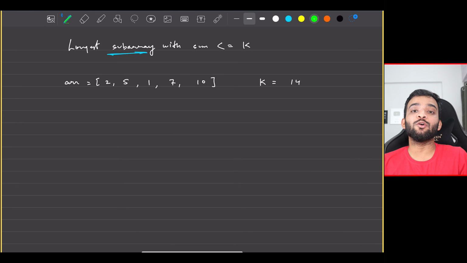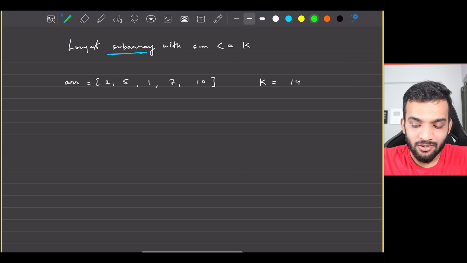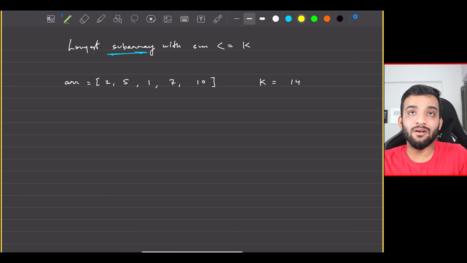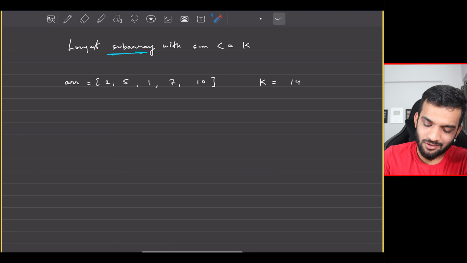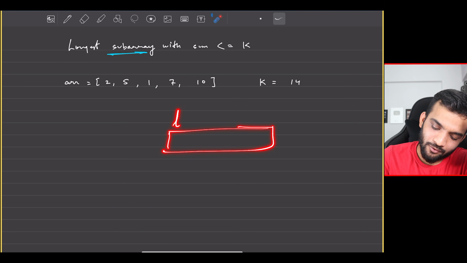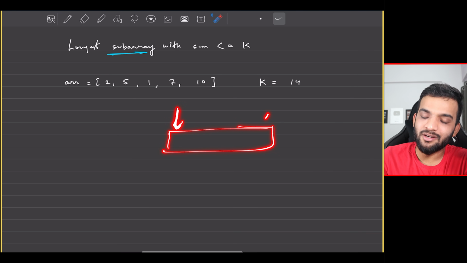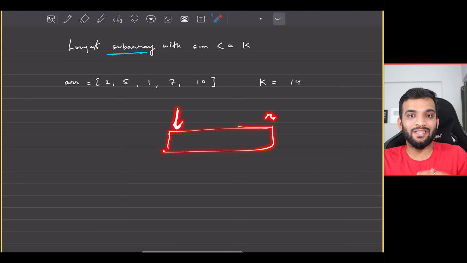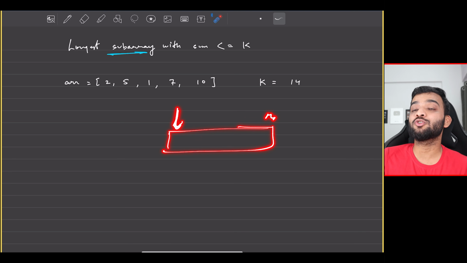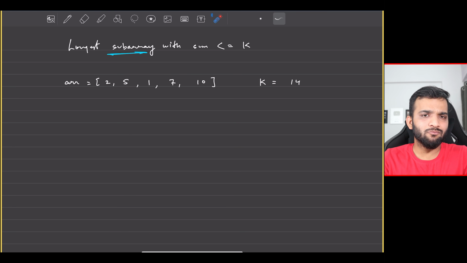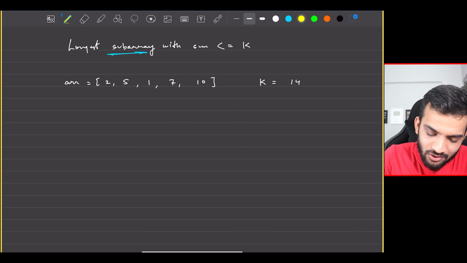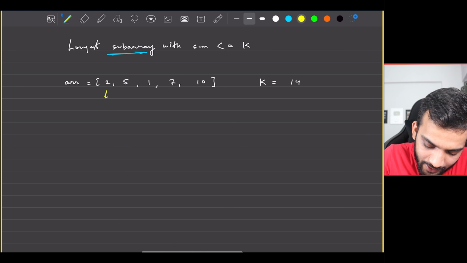We'll start with a window size of 1. Okay, so I'll take a sliding window size of 1. If I'm talking about a sliding window, that typically means a window, right? The window will always have 2 pointers, left and right. The left signifies the leftmost portion of the window and the right signifies the rightmost portion of the window. So if I'm talking about one window size, you typically start with L and R.